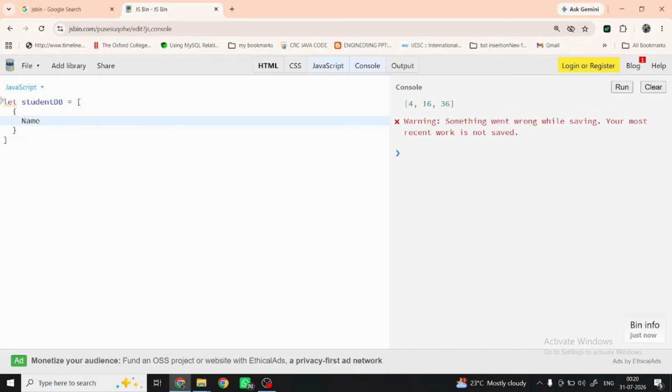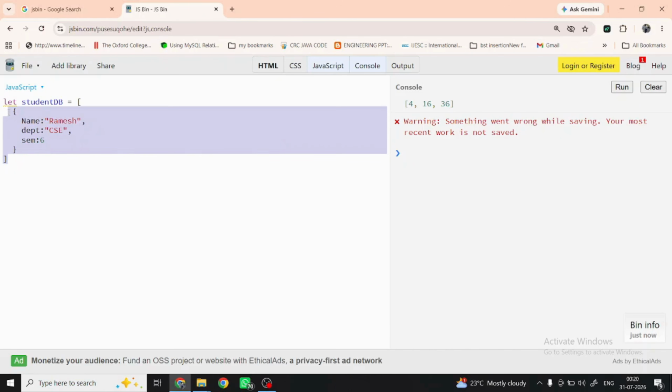So let us say name is Mr. Ramesh, and department ESE, and semester 6, right? I'll create some 3 more such objects.